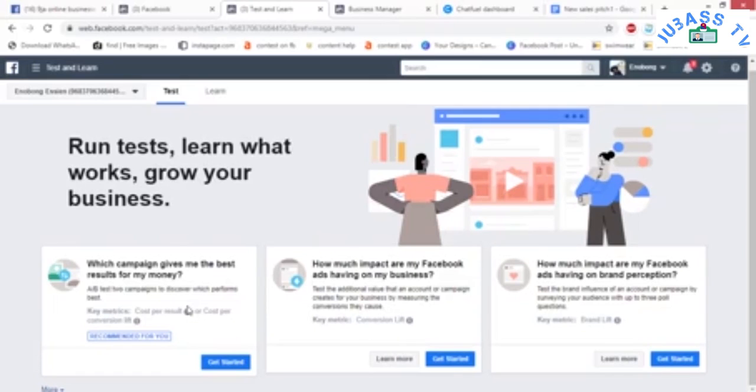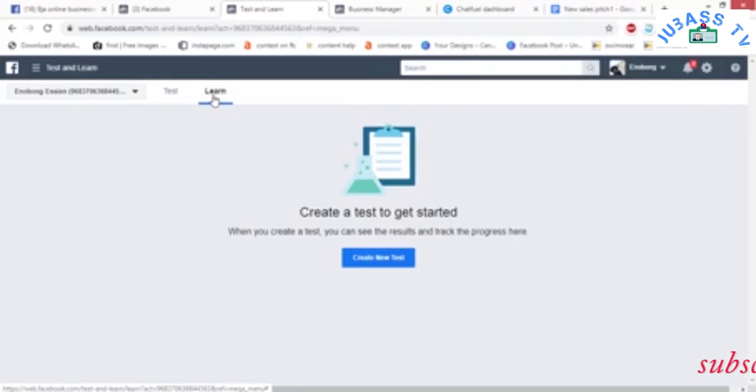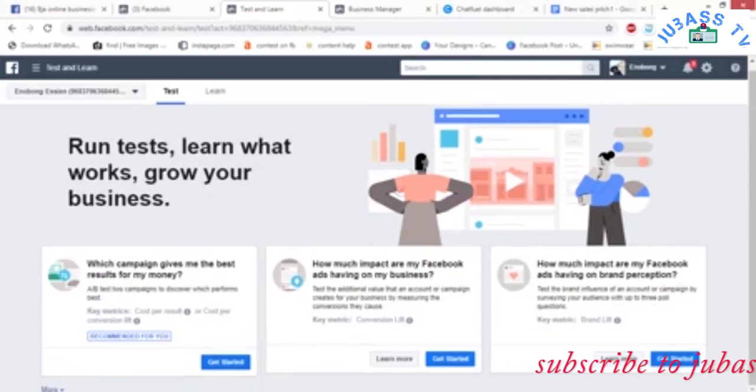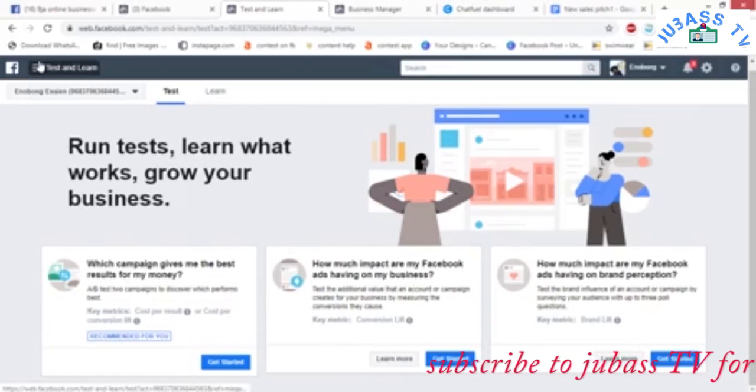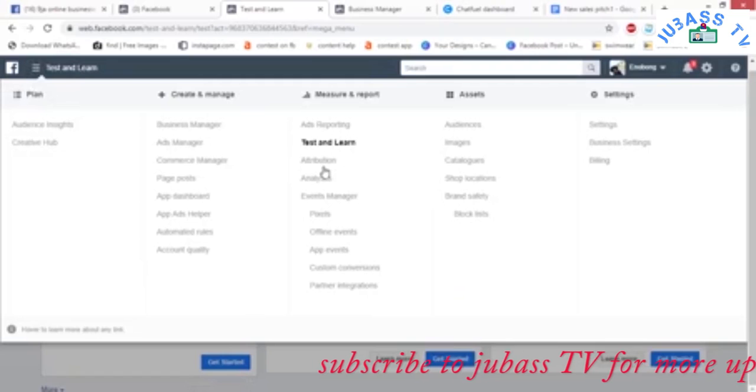A/B testing and split testing is still better for me because I'll still get the analysis I want. So I don't think there is any reason you should wait, because all this here is just for you to spend more money. If you create new tests, it's just for you to spend more money. So let's just leave this. Okay, if you have the budget, you can do all this. But if you don't, then just do your regular split test or test out multiple campaigns.